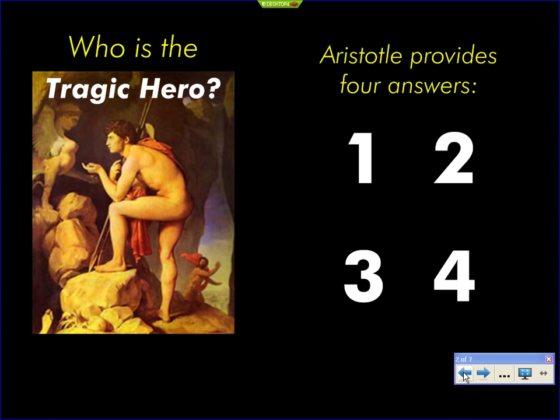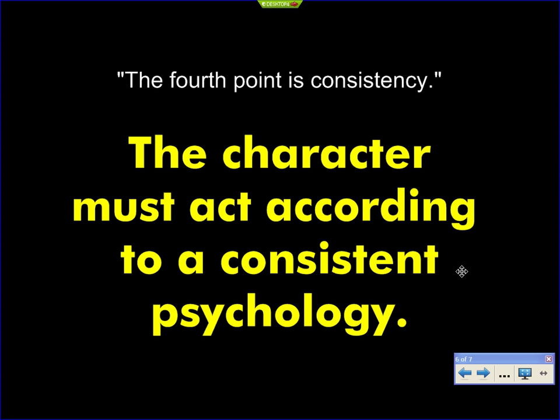Moving on to number 4. The fourth point is consistency. And this I read as just an aspect of good writing. The character must act according to a consistent psychology. So if the character, and it's interesting that Aristotle says this, if the character is erratic, it must be consistently erratic. So if it continues to act in crazy fashion, then it should do that consistently. But if it acts with a singleness of purpose, perhaps it acts out of selfishness, it should do that consistently. It should not make any significant character changes for no reason whatsoever.